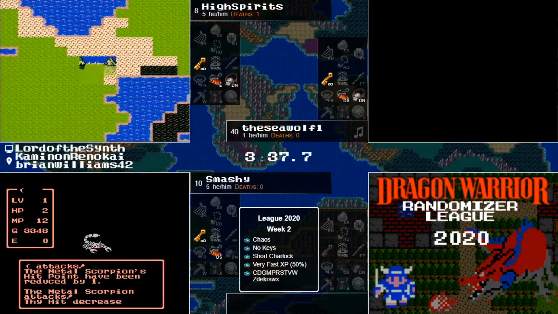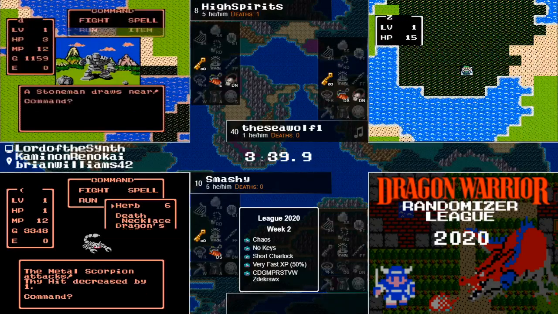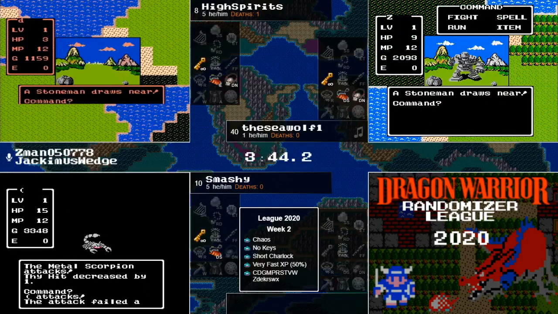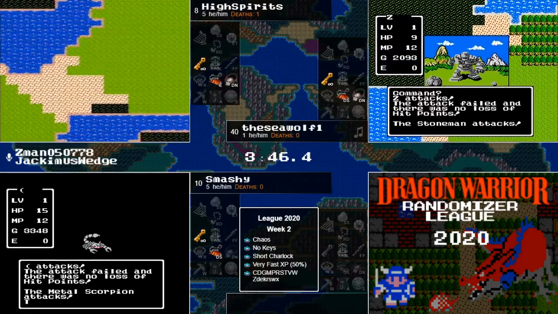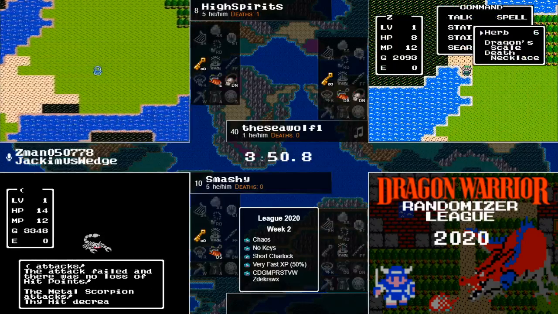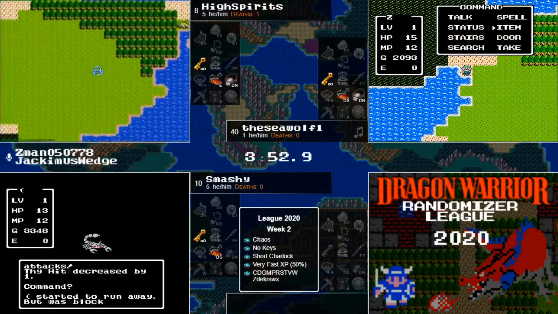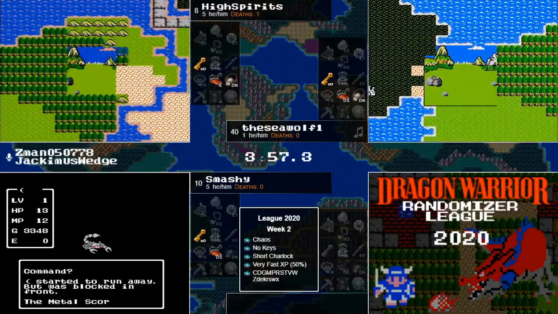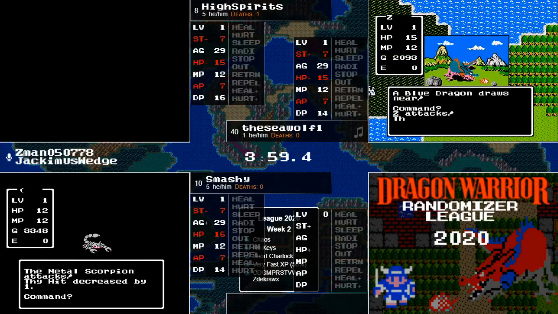Smashy's still hitting his head up against a Metal Scorpion. Smashy making very good use of that early game headbutt technique. Metal Scorpion is still alive and kicking, though. Yeah, you got to think he's trying to, at this point, hope for a critical attack or something.